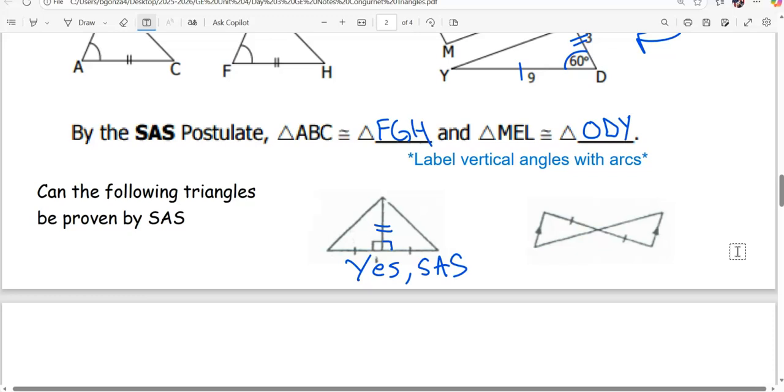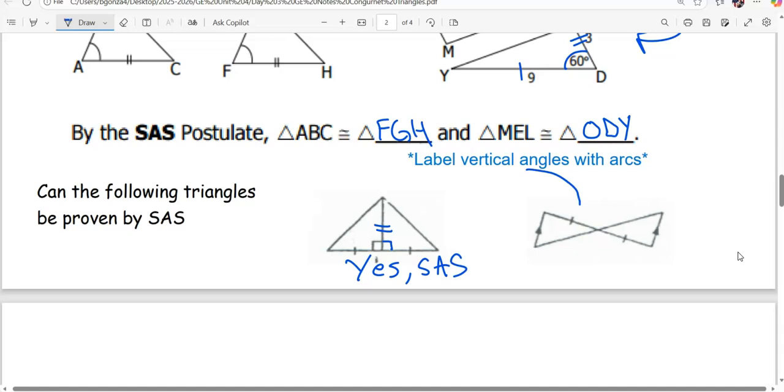All right. Now, very important. What is a vertical angle? What are vertical angles? So look at me. Ready? An X. Okay? So again, when you see an X, we learned this in Unit 1, long time ago, back in August, right? If you see an X, those angles that are across from each other are called vertical angles, and they are congruent. One more time. If you see an X, like this, the angles that are across from each other are the same, so you can put arcs on them. So let's go ahead and do that.